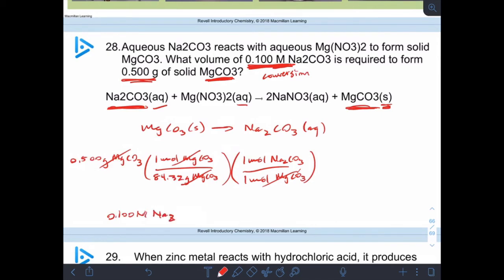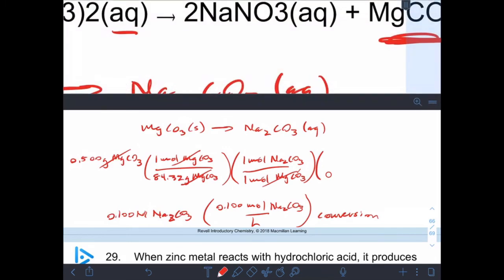of sodium carbonate, that's Na2CO3. That's the same thing as saying 0.1 moles of sodium carbonate per liter, right? So right now I have moles of sodium carbonate on top, and if this is a conversion factor, that means that I can flip it however I need. So I'm going to write a conversion factor that gets rid of the moles of sodium carbonate. So I'll put the moles on the bottom.